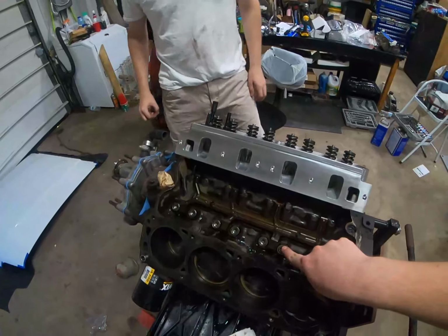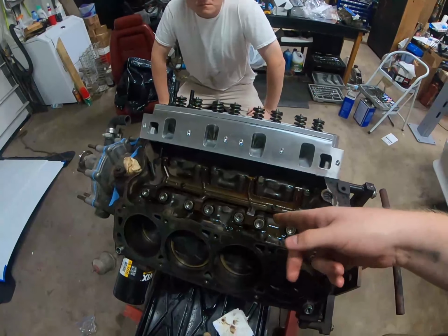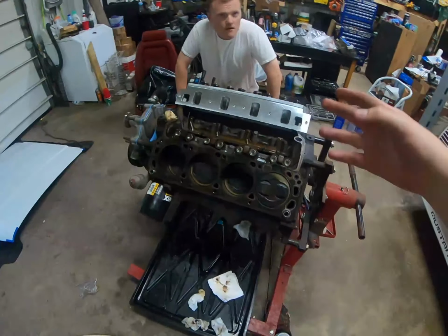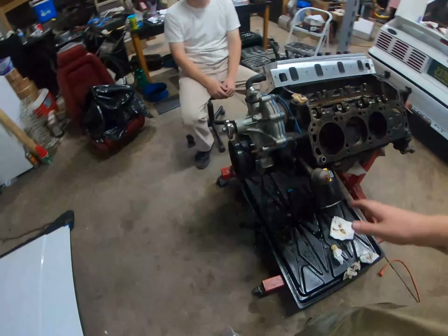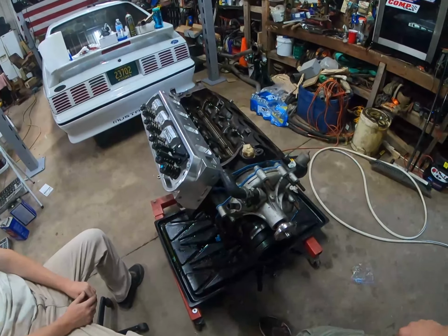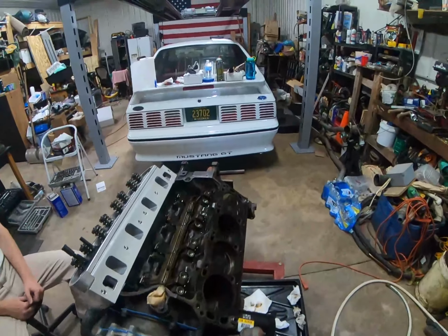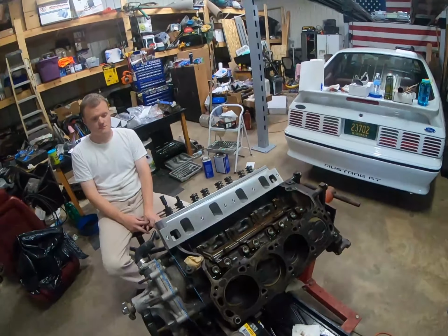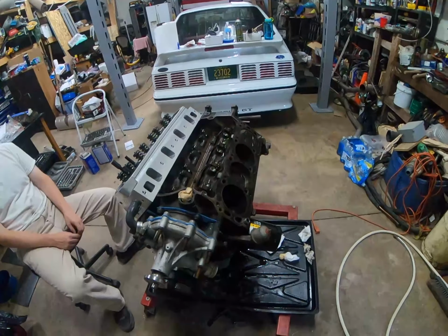Yeah, and I actually saw a guy on a forum say that he did 7.1. We obviously put the lifters in and the little retainer. I sacrificed a head gasket to test piston to valve clearance before, and we're kind of riding the edge, I would say, on piston to valve clearance. I don't plan on revving it out very high. This thing's probably going to have its rev limiter set at 6200 like stock. Like I said, we sacrificed that head gasket, and I ordered a different one which came today so that we could put both heads on, but it got murdered in the mail.